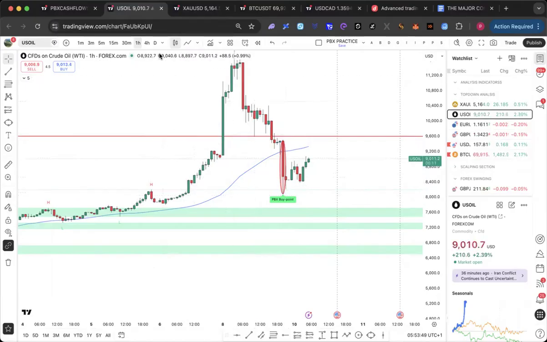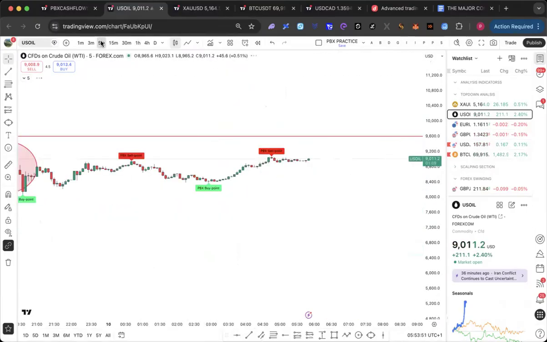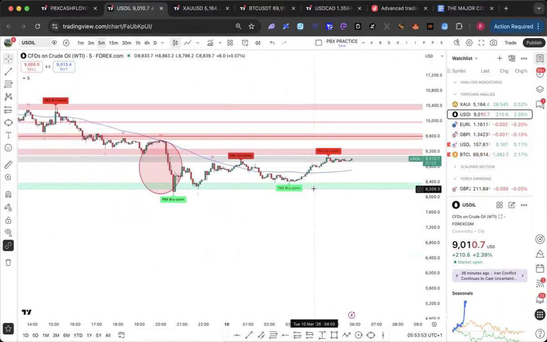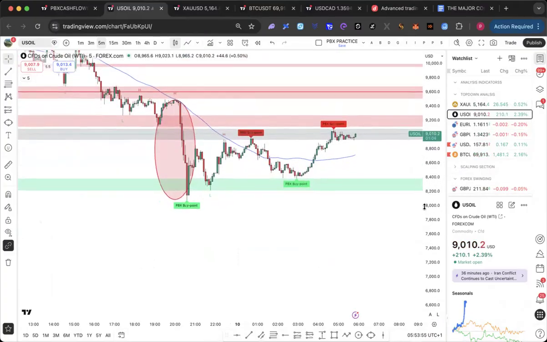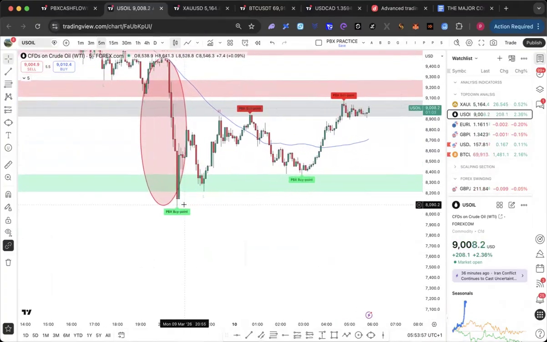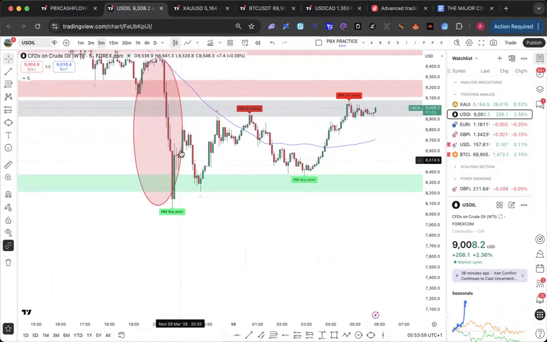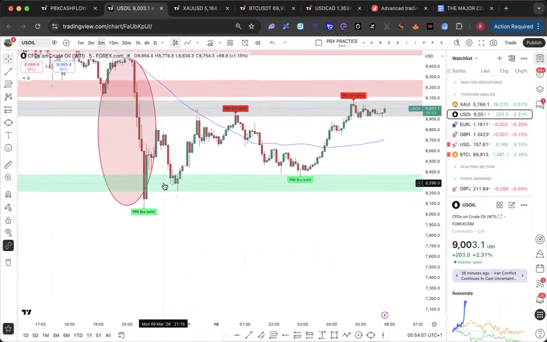So you go to 5 minute time frame, remember? But the best signal is a signal that comes out in 1 hour. Okay? So what happened? When the market asks you to buy, you can't buy this. You wait for it now. Look what happened. This is very massive and amazing.